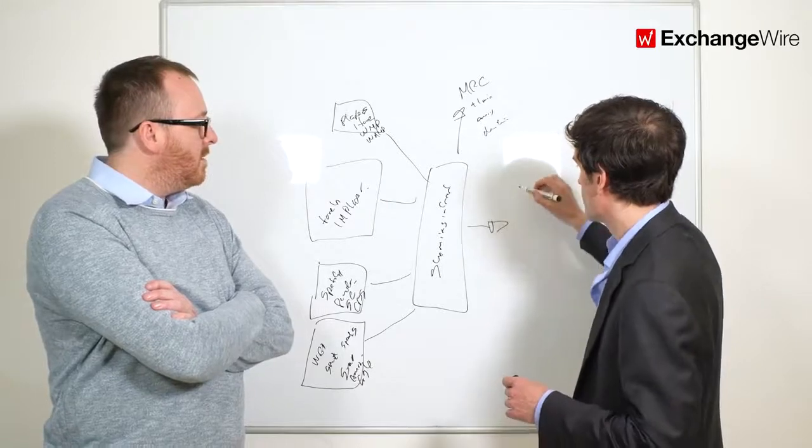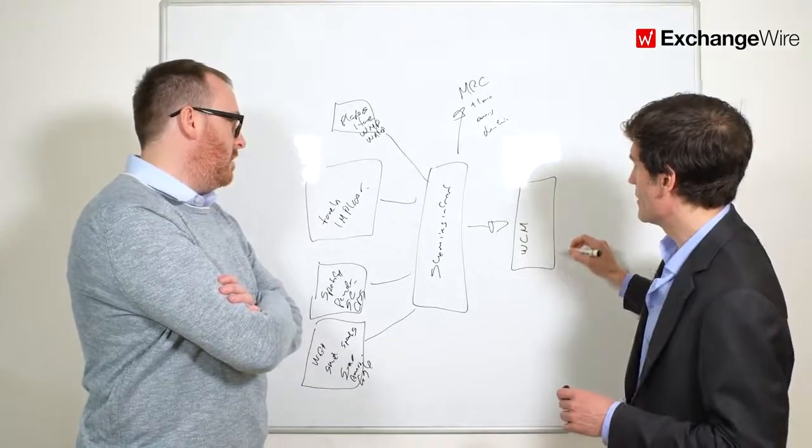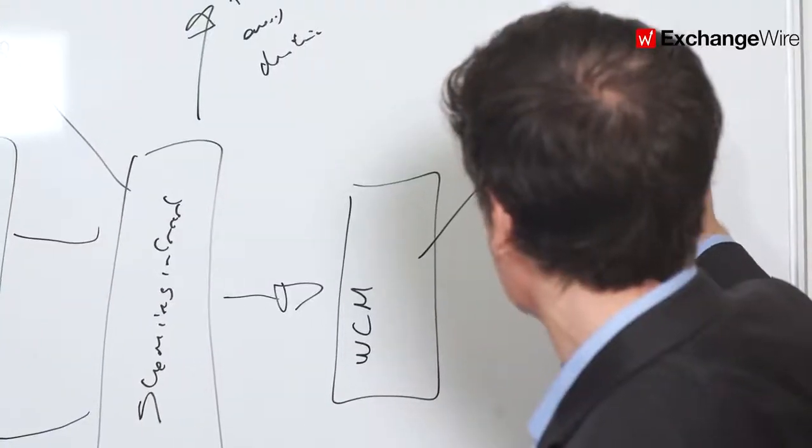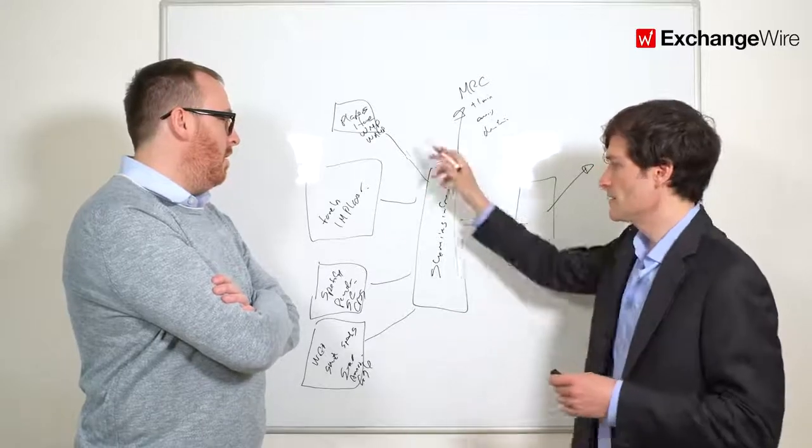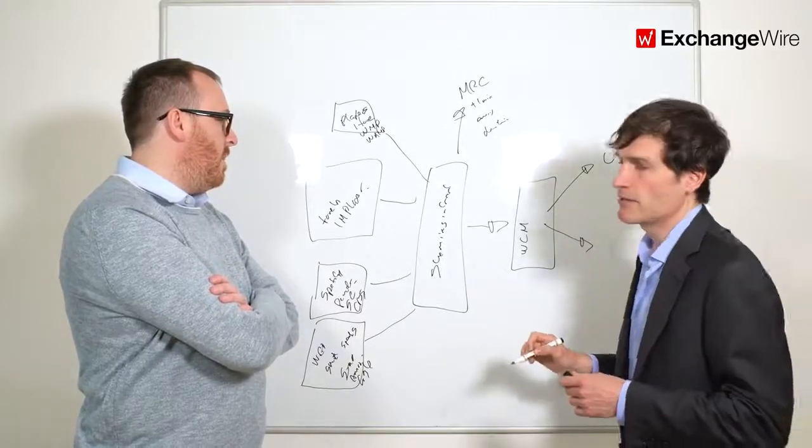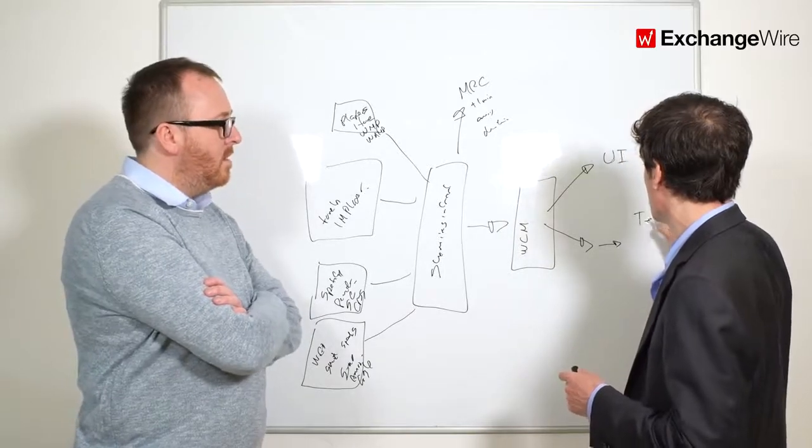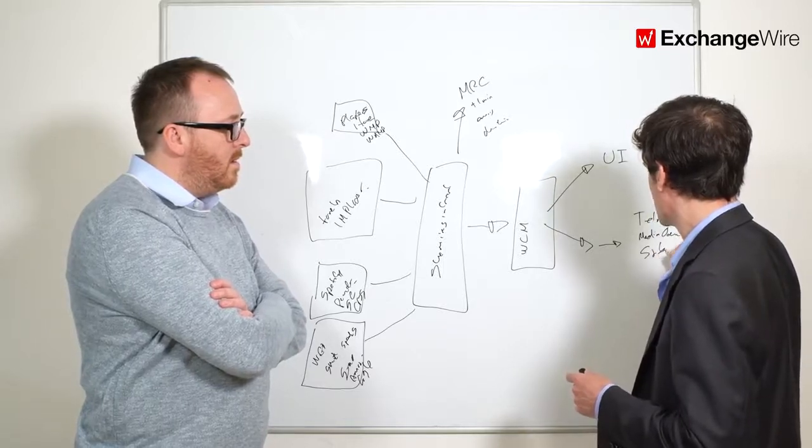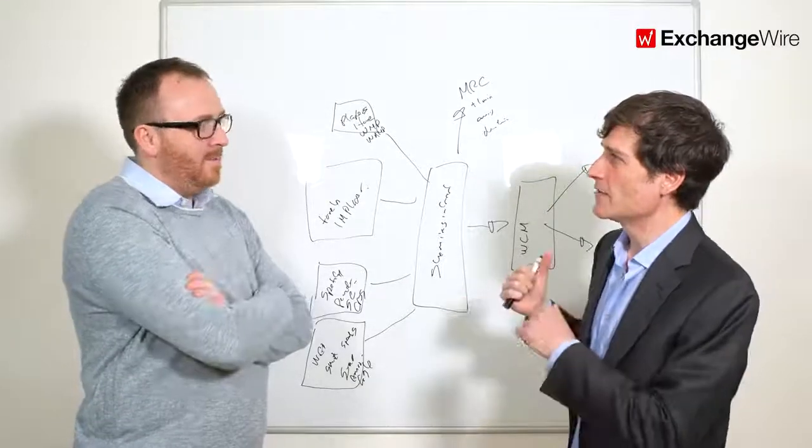And then it gives an output. So that output is actually the webcast metric tool from Triton. And you could see it two ways. So in the UI that we built, we have a software online. So you could log into this and see how many of your audience has been measured. And we can also for some big clients like Pandora, Spotify, iHeart, push the data directly into the planning system like Telmar, MediaOcean, and Strata. So I think I'm hiding that part, but all the data is fed directly into those planning systems.